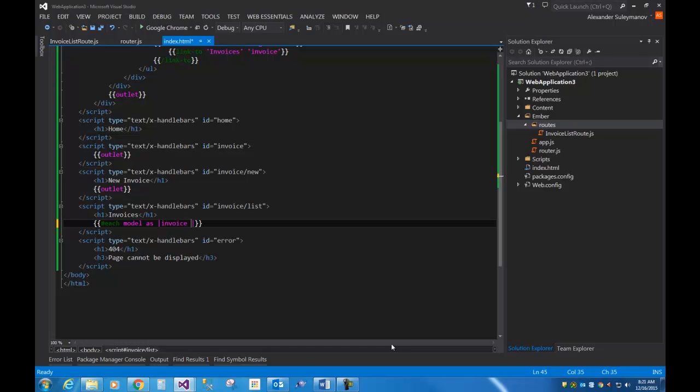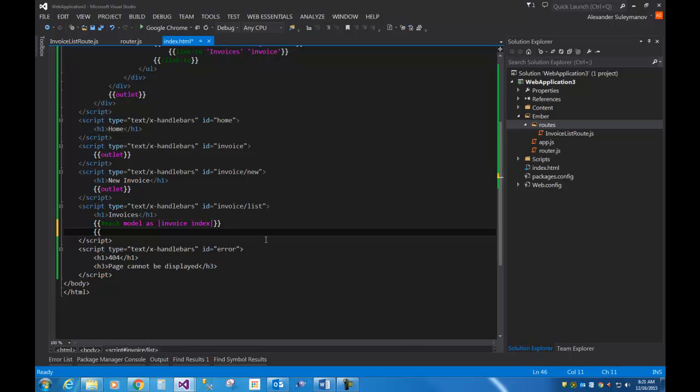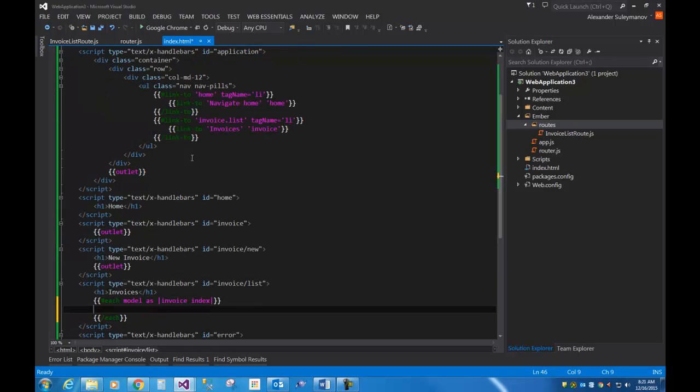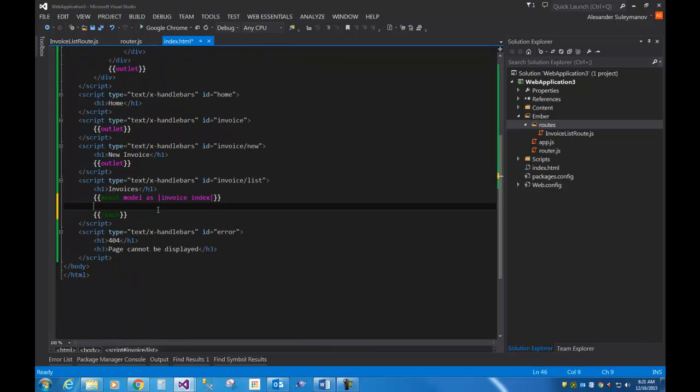We reference every single invoice in the model, and we index. Index is the name of the index element we will be using. And we just need to close this helper the same way as we did with the link-to helpers.